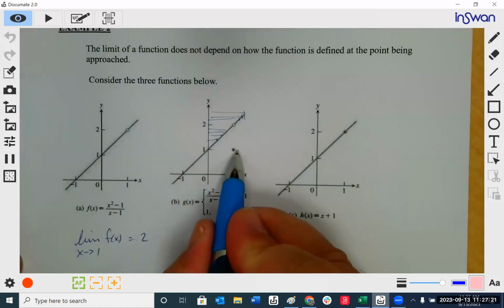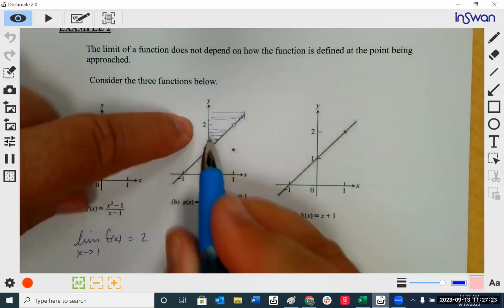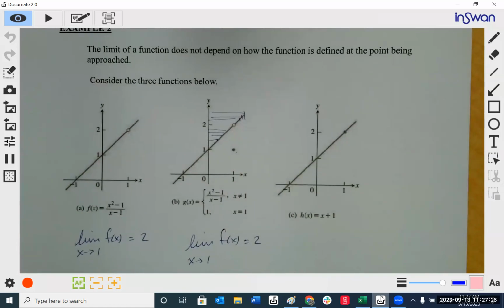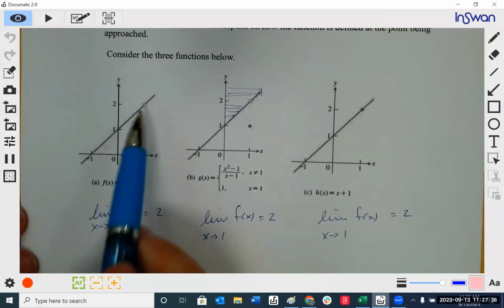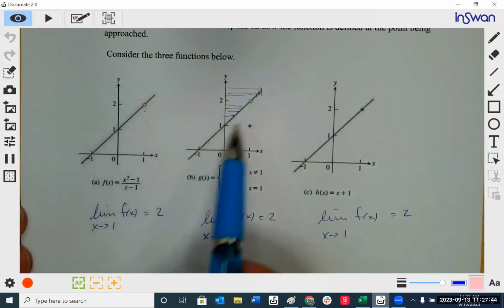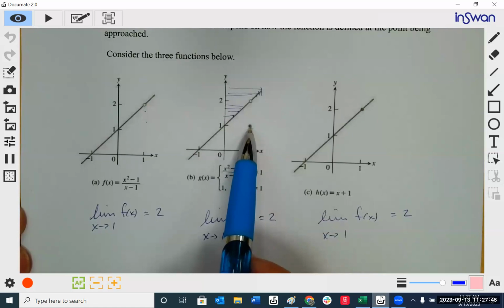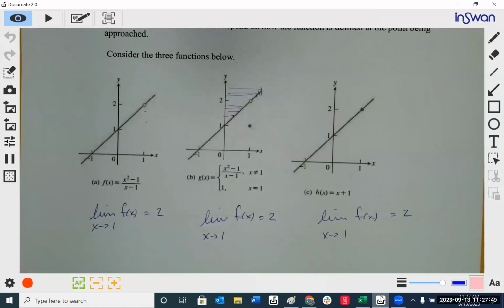So it's not where the number is. It's where it's approaching from both sides. And this one's the easiest one. They all mean the same thing. So it doesn't matter whether it exists, because at this point here, it's undefined. But here, it's still somewhere else. And again, the limit is where it's approaching. That's the hardest part for students to remember: it doesn't have to be that point. It has to approach it from both sides.